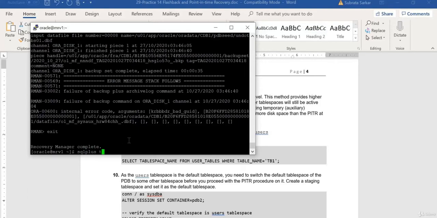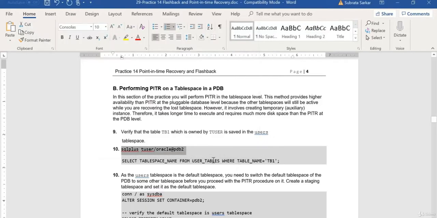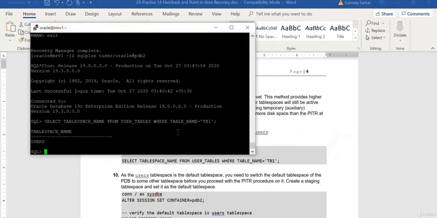SQL plus T user Oracle at PDB2. So we'll connect, and then we will run this query. So it is indeed using the users table space.